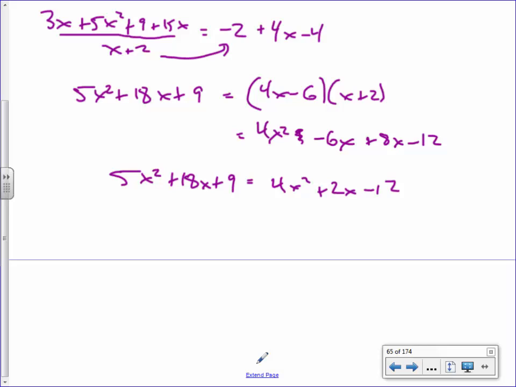You guys remember what we would do next? Sure, that'll work. What did you say? Sure, basically you both said the same thing in different ways. Subtract one side from the other, make it equal to 0. So you'd have x squared if you brought the 4x over. You'd have 16x if you brought the 2 over. And you'd have 21. And that would equal 0.